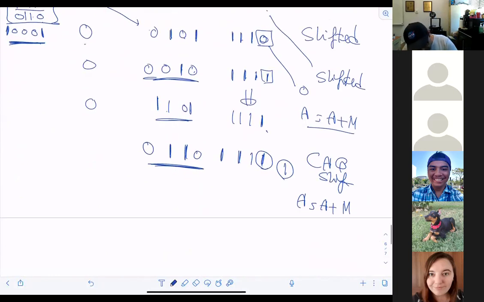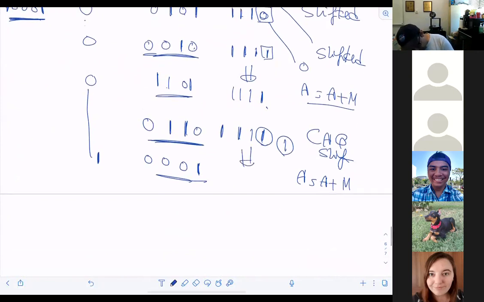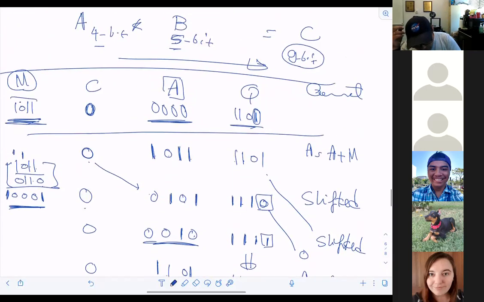Where I'm gonna add them, it's gonna be here 1, 1, 2, 3, and then the carry is gonna be 1 because it's a 5-bit, right? Then I will leave those go down as it is, 1, 2, 3, 4. Now it's a turn to do what? Shifting. Somebody will ask me how many times I'm gonna do this. 4 times. You know why 4 times? Because the size of this M is what? 4-bit.